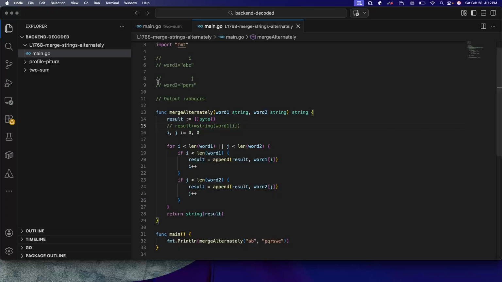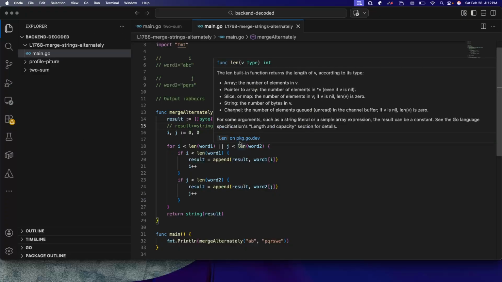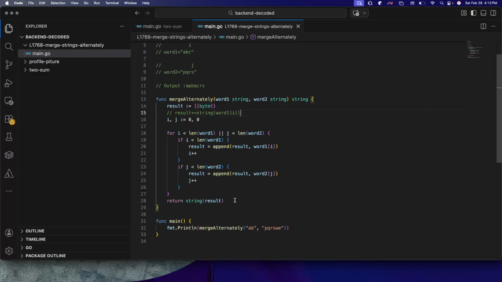This is the two pointers on two sequences pattern. So what is the pattern name here? Two pointers on two sequences, right?